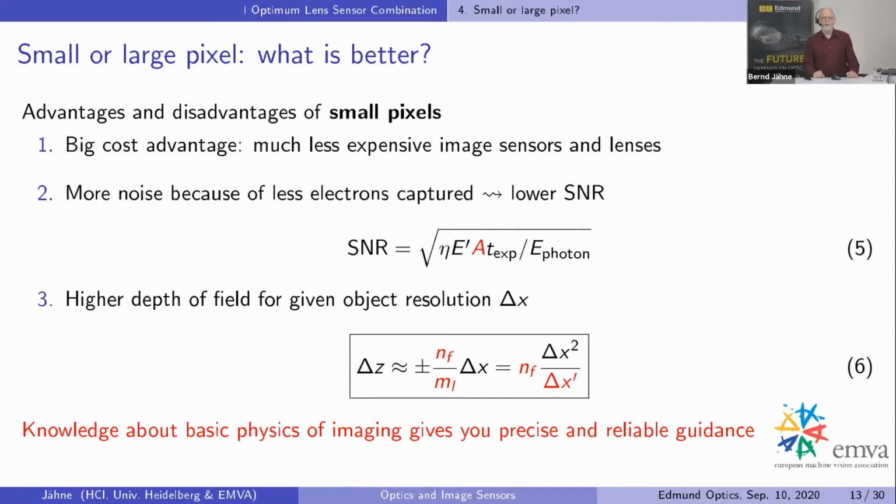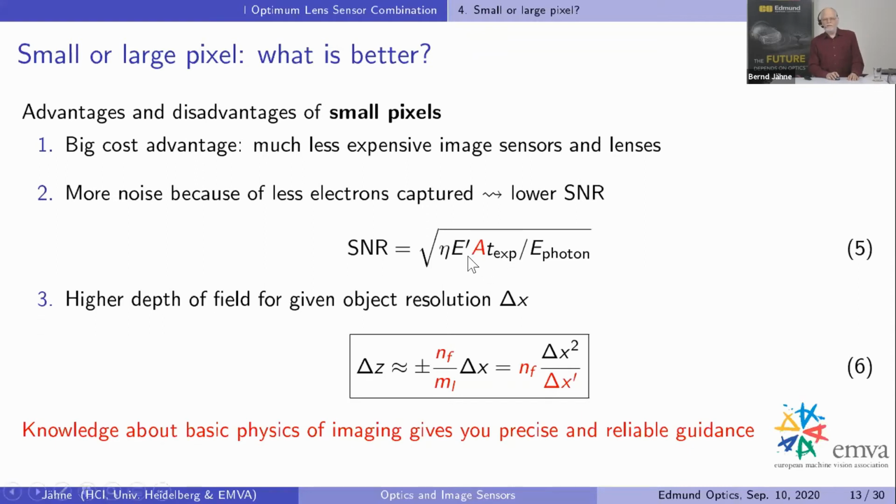Also, the lenses are smaller, so you save also with the lenses. But remember, the question is how much light could be received by a pixel, and the signal to noise ratio. If you remember this equation, I have just rewritten it here in all the decisive terms with the irradiance, which is constant. With the same F number, we have the same irradiance at the image plane, but then it's proportional to the exposure time and the area, and the exposure time is typically given by an application or by the camera you use.